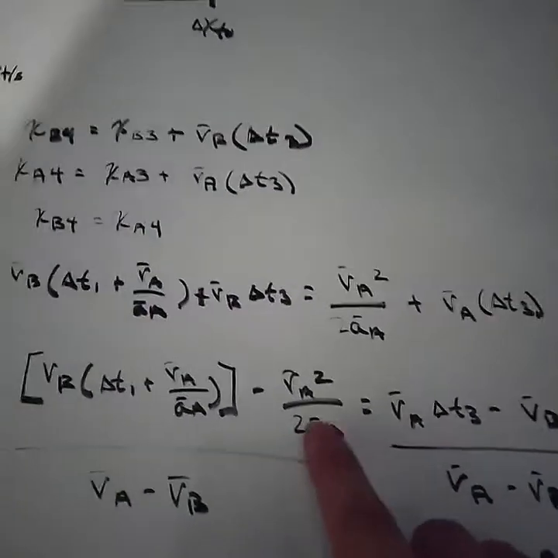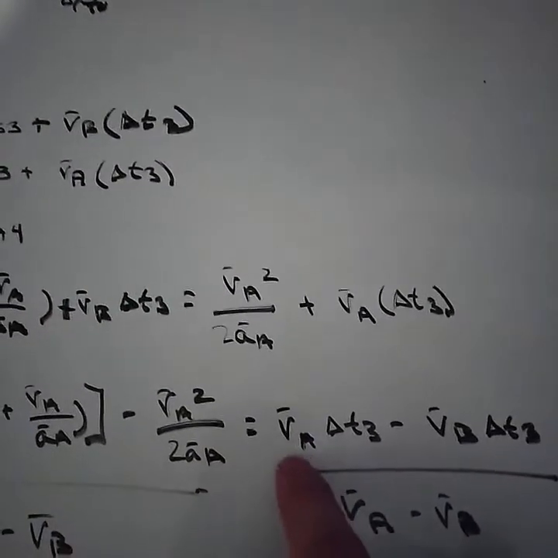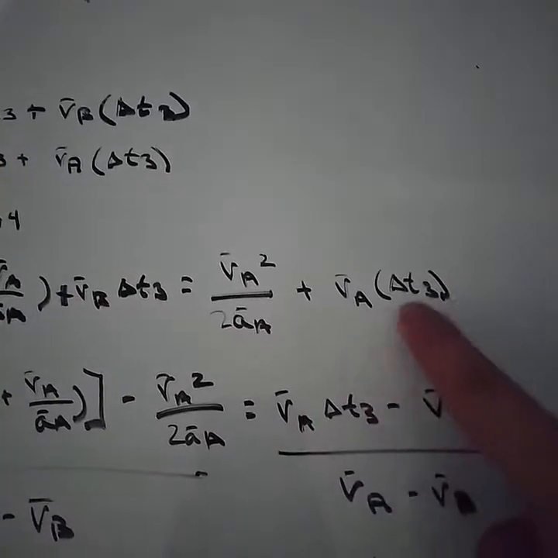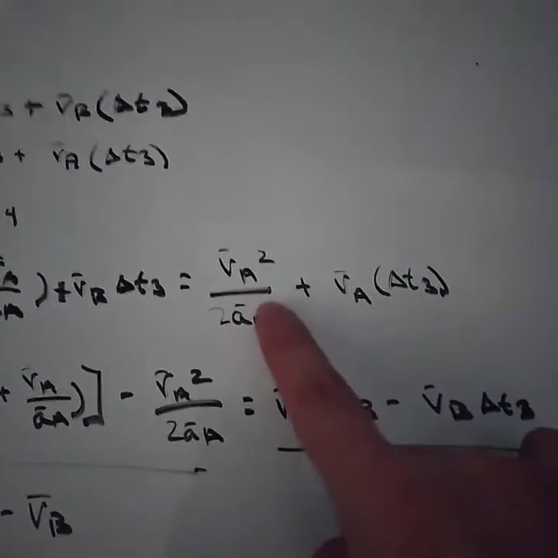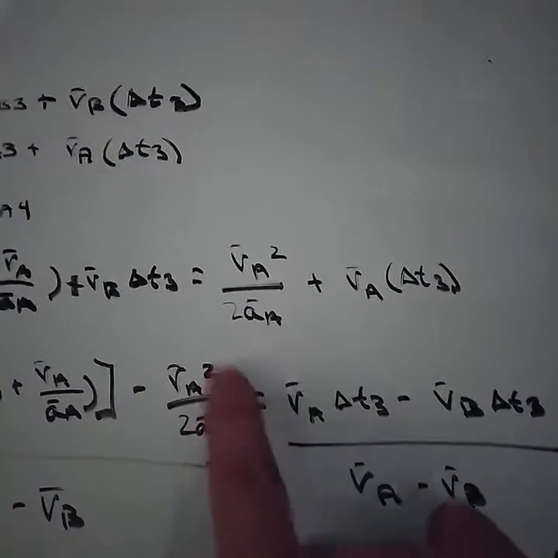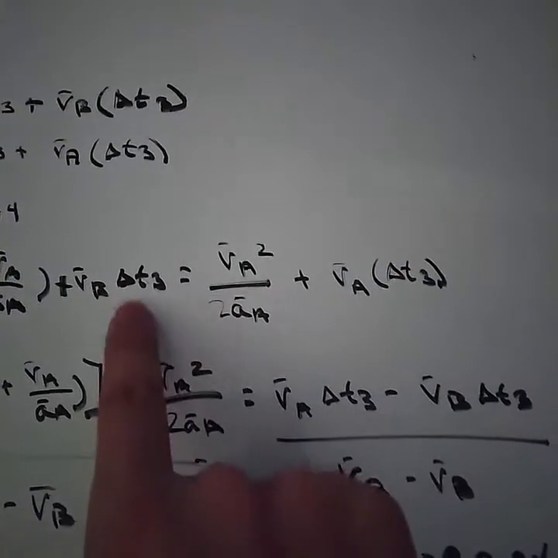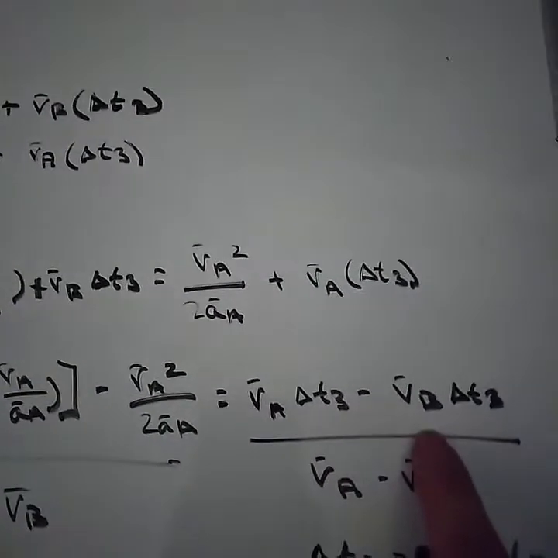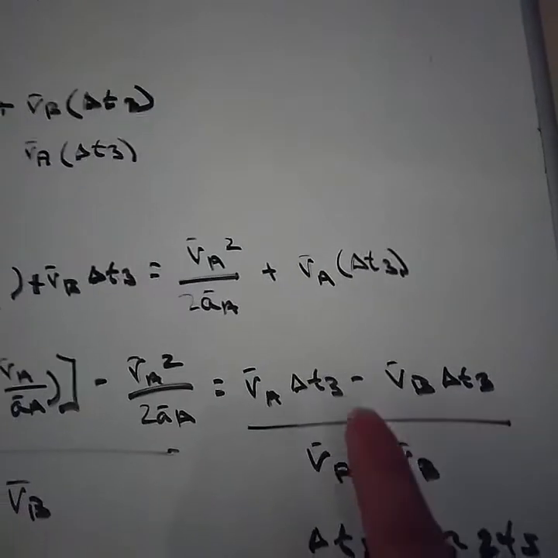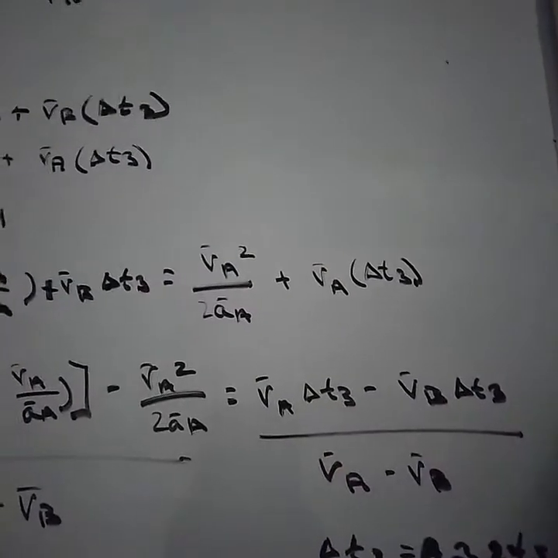Forgive me, I went ahead a little bit. So what we're left with here, obviously, is VA, T3, and then we got rid of that one. That one's over here now on this side of the equal sign, right? And we brought this one over here. We minused it, okay? So now we're going to factor out T3, okay?